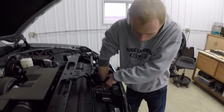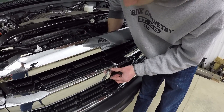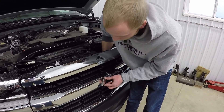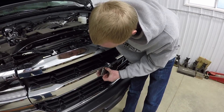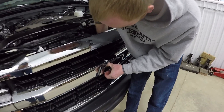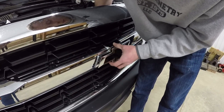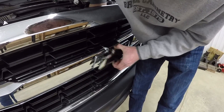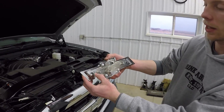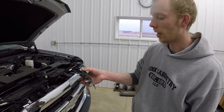You're going to need a really skinny arm. There are four tabs on the back — one on each long end and then two up in the middle somewhere. Once you find the tabs, they're pretty easy to pop loose. The outside ones you push out, then that top one you push that way and that one that way. It's really easy — once you feel it, it'll pop right out.